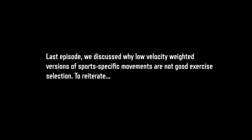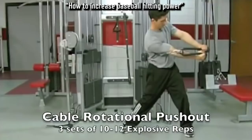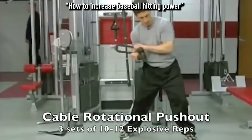Explode, straighten out the arms. That's where the triceps get involved. Slowly return, bring it back. Get some power into it.